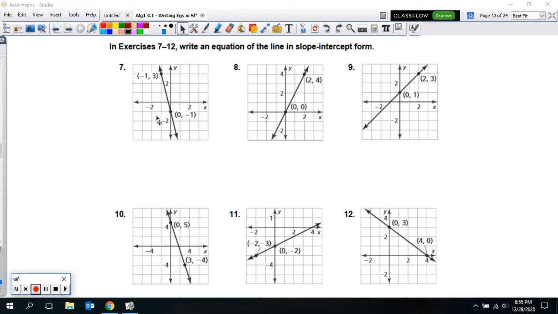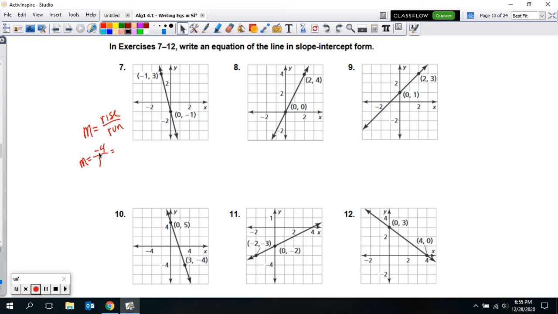So the first thing, let's take a look and find the slope for number 7. Remember, since we're looking at the line, to find the slope given the picture of the line, you can use the rise over run. So from one point to the other point that they give us, we want to figure out, okay, what's our rise and what's our run? In this case, it starts down here at negative 1. So our rise is 1, 2, 3, 4. And then our run is going to be going to the left one, negative 1. So we're going to see a negative 4 over 1.